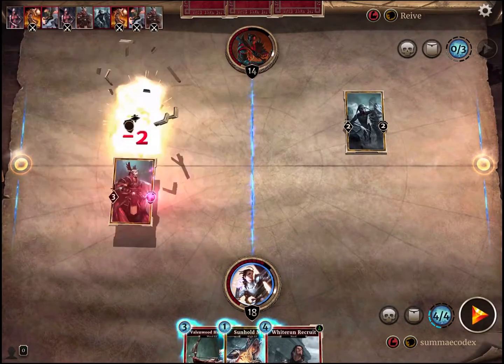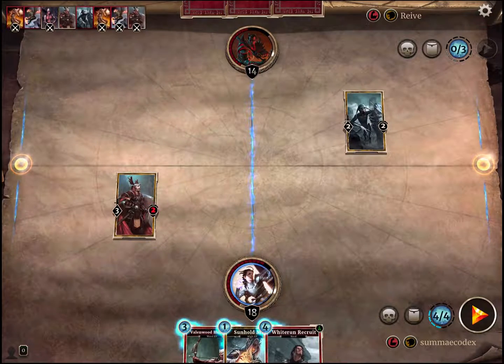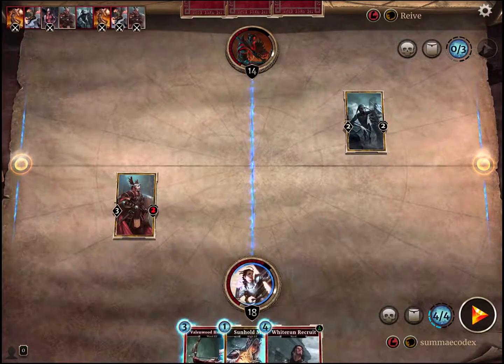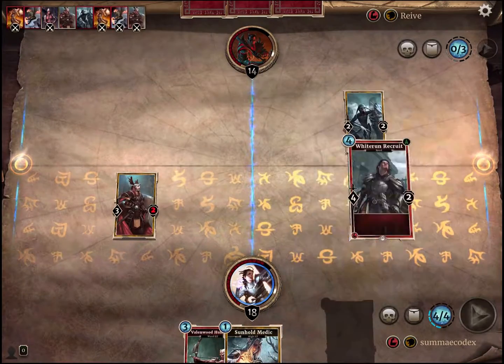Take that one out. He's got a 2. Not very powerful. Could just play that 4. Okay, let's do that then. Protect that side.